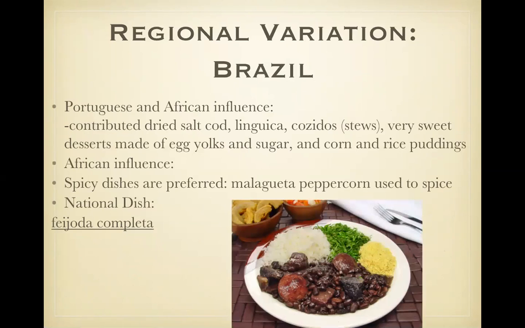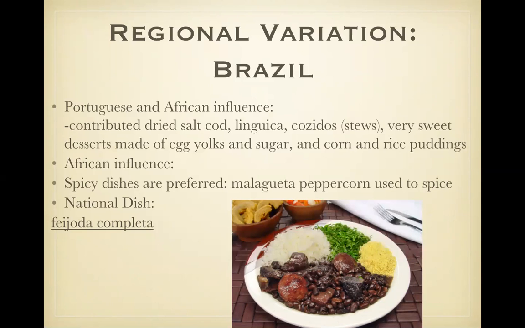Regional variation — Brazil. Brazil has many Portuguese and African influences. In the 1600s, the Portuguese arrived wanting to cultivate land, and later African slaves were brought to Brazil to work on the plantations. Africans brought with them palm oil and okra. The national dish of Brazil — I may ask you about this — is called feijoada completa. This is black beans with smoked meat and sausage, served with rice, sliced oranges, boiled greens, hot sauces with lemon and lime, and sometimes cassava meal. That is a picture of feijoada completa.